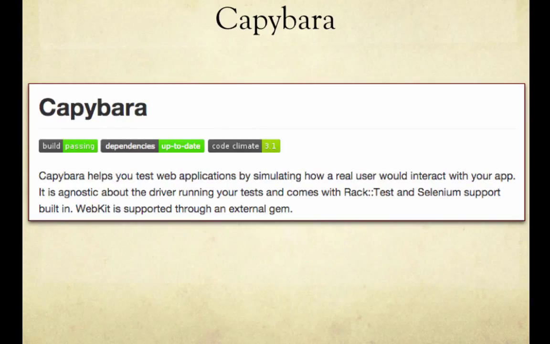So for those people who are new to Capybara, this is all in Ruby. Capybara is pretty much a library that lets you drive a web page. And it does so by using other components underneath it, like Selenium WebDriver. So you configure Capybara to use one of these other libraries, and then you use the Capybara API to drive the browser. And we'll have a look at some of that.